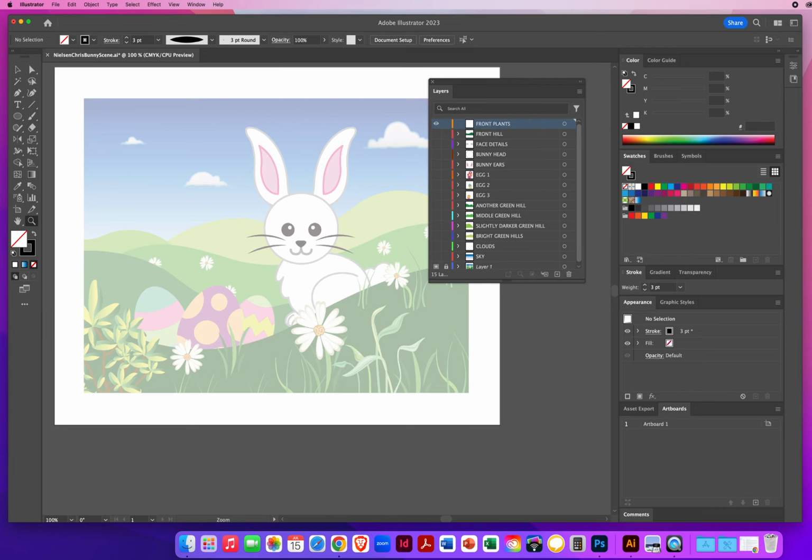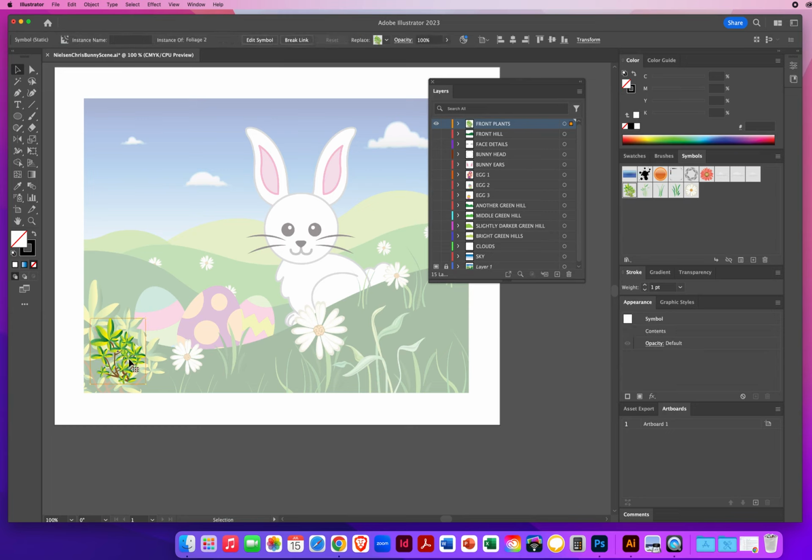Enter on a PC, return on a Mac. And now on my symbols panel, if you want just one instance of a plant, click on it once on your symbols and then drag it onto your page. If that plant is not the right size, go to your free transform. And if you do not want to distort it, which we don't, you click the top button. I've shown you that in a demo before. It's called constrain. Now when I click and drag a corner, I won't distort my plant. I will just make a proportionally larger version.